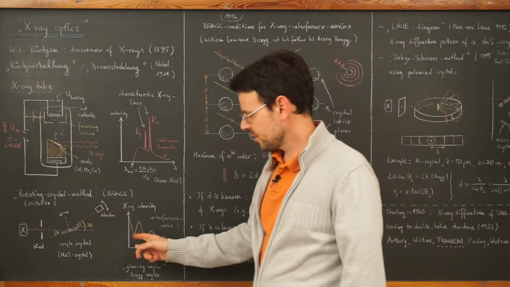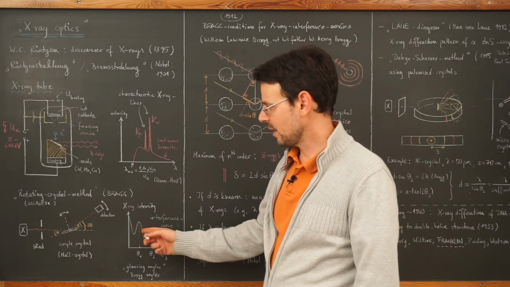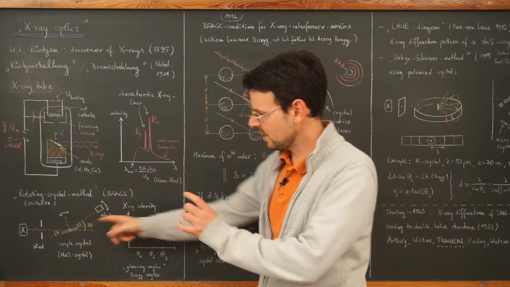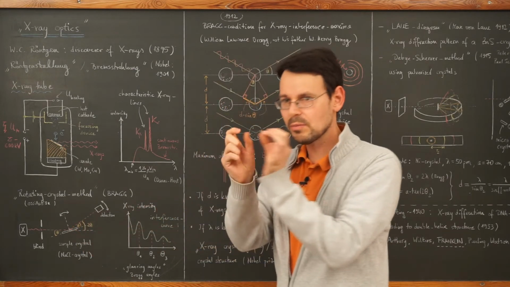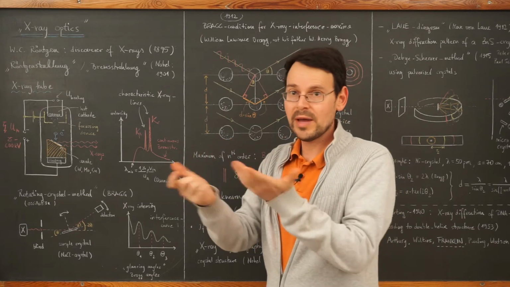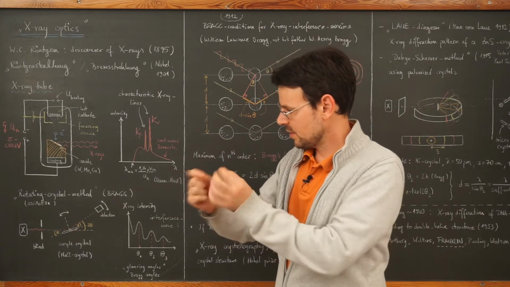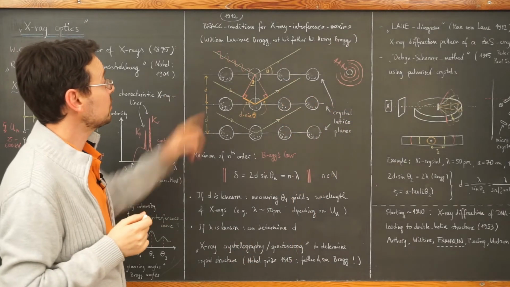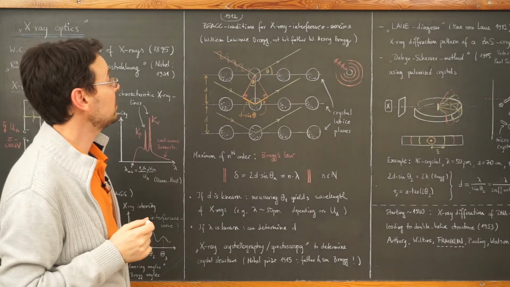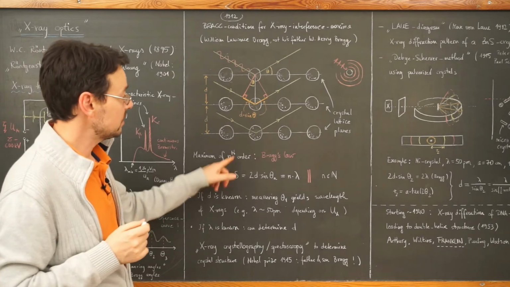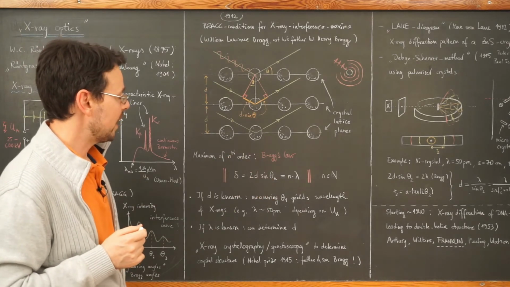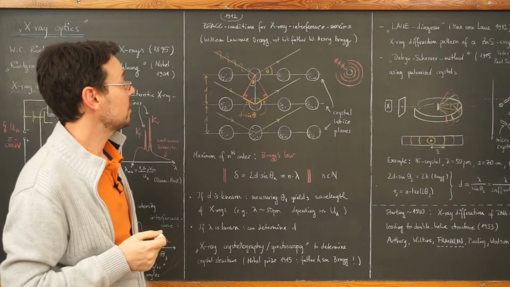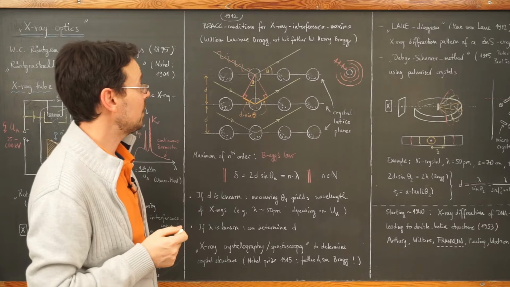And this was a pretty spectacular result back then, because it was one of the first experiments that actually proved that inside this crystal there must be small, what we call now atoms or ions, where scattering can occur. Now we have a look at the famous condition that Bragg Jr. derived in 1912. This is the famous law of Bragg, or Bragg's law. As I said before, this is the son, Lawrence Bragg, and not the father.